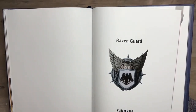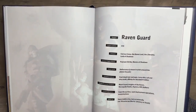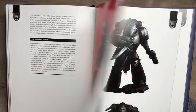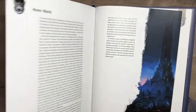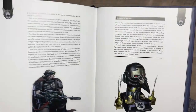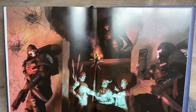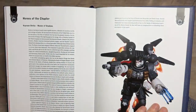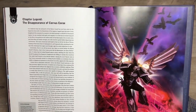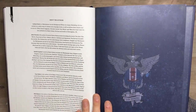And then the Raven Guard. I love the red and black color scheme of the Raven Guard — I think it really stands out, especially with the use of the beaky helmets. And there we have Mr. Shrike, everyone's favorite edgy emo chapter master. But once again, every piece, even the chapters I didn't know about, just have absolutely stunning artwork in them.